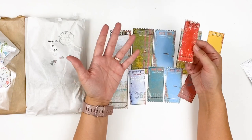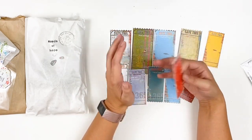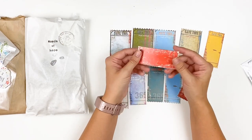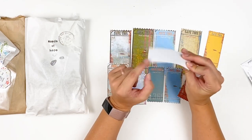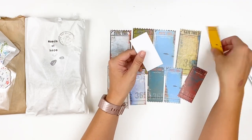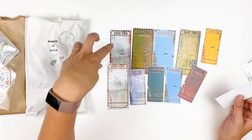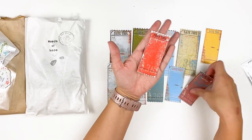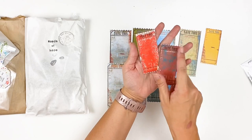Ingrid actually used to work in a print shop, and so she still works with that print shop to print her devotionals and things. And it's just phenomenal quality. It has a slightly glossy finish, but it's super nice and thick and durable. They are just plain white on the back. It looks like it comes with 6, 9, 12 different tickets. And again, this is all of her own design and artwork.